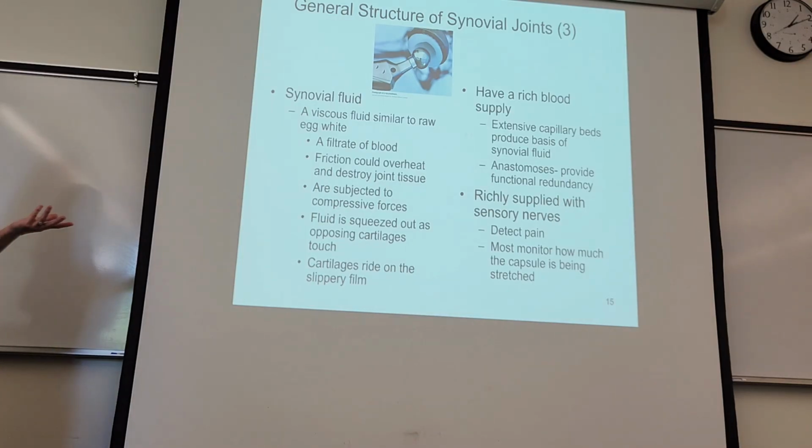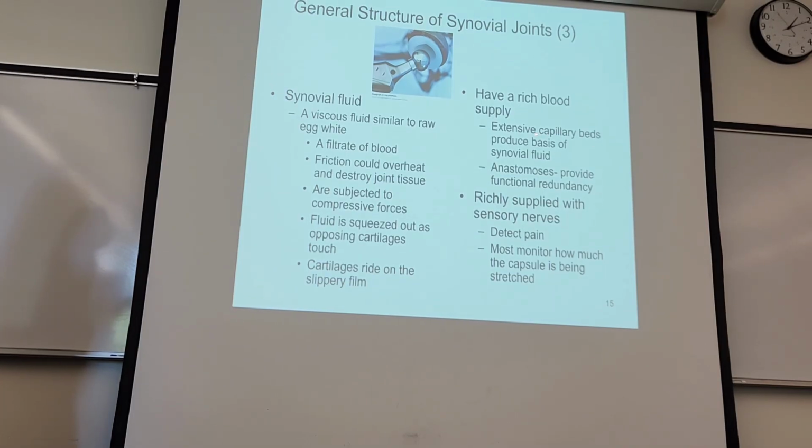So you're constantly making synovial fluid and then you're constantly resorbing it because it's coming from the bloodstream. So typically around most of your synovial joints, you have a good blood supply because that blood supply is going to be providing the synovial fluid. So capillary beds, we haven't talked about blood vessels yet, but capillary beds are the smallest version of blood vessels where exchange happens, so where leakiness can occur. And it's out of these capillary beds that the synovial fluid is going to leak out and be created within these synovial joints.